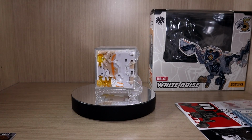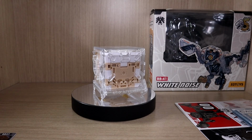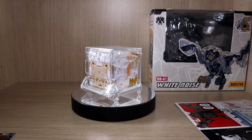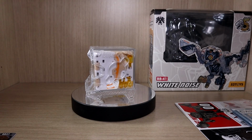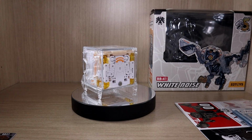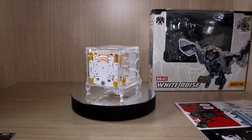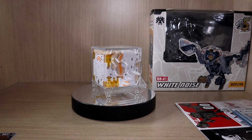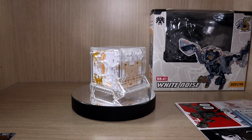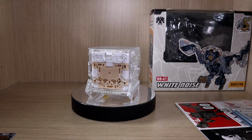Anyways, today we have the review of the Beastbox White Noise by 52Toys. Now, I was looking forward to this, and this one was actually coming out much earlier than I expected. Usually when something is shown as an image, it takes about 2 to 3 months from pre-order to arriving. But this one took way faster than I expected. I'm really glad that it arrived yesterday to match Christmas, so kind of a small Christmas gift for myself. Anyway, let's get on to the review.